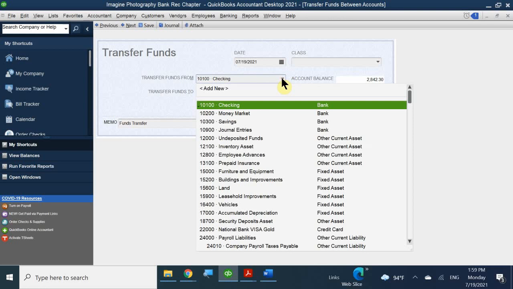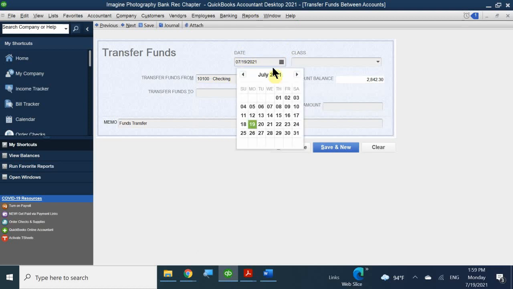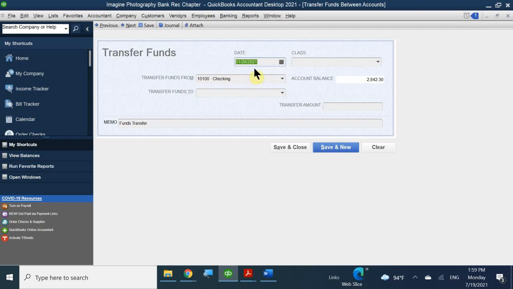But once again, you want to keep it within just the bank accounts, because if you want to transfer from one account to another, you could simply do a general journal. You don't need to use the bank to do that, okay? So I believe this bank transaction is for January 28th, 2021.